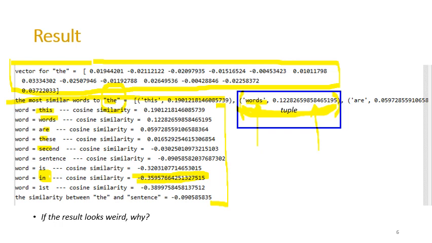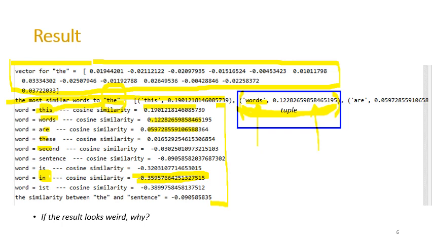If this result looks a bit weird, like you think the word "the" and "this" shouldn't be very similar, and also the similarities are quite low, because the similarity should range between -1 and 1, but here you see the similarity is a bit low.